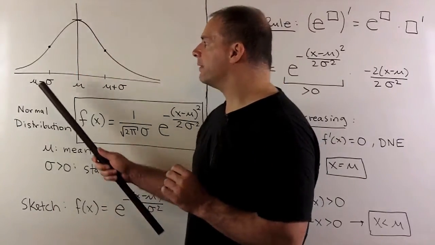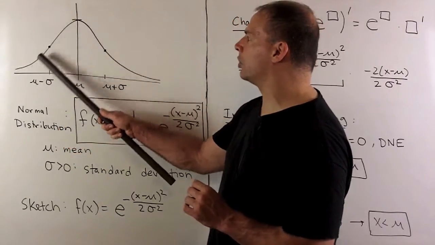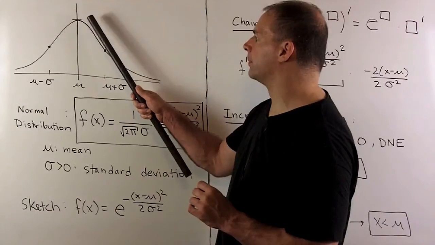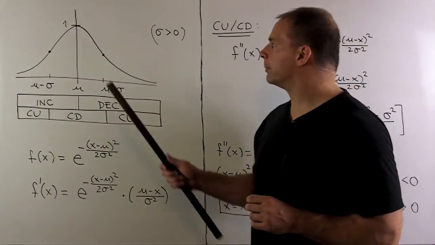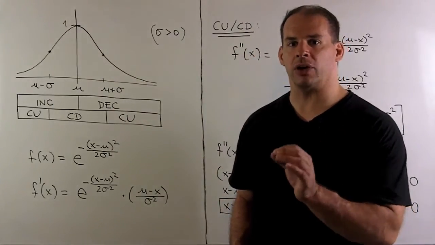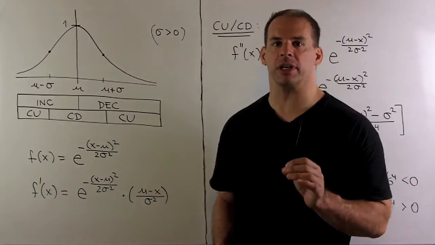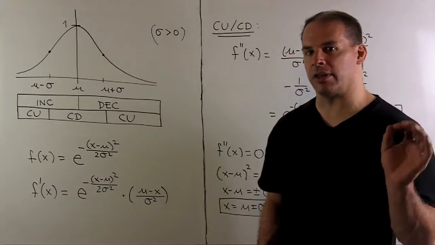If we look at the graph, well, if I'm to the left of the mean, we're over here, coming in, and we're increasing the whole way. To sum up, we have a critical point in our mean. So there we have a horizontal tangent line. On the left, we're increasing. On the right, we're decreasing. So, same computation, just change the direction of the inequality.